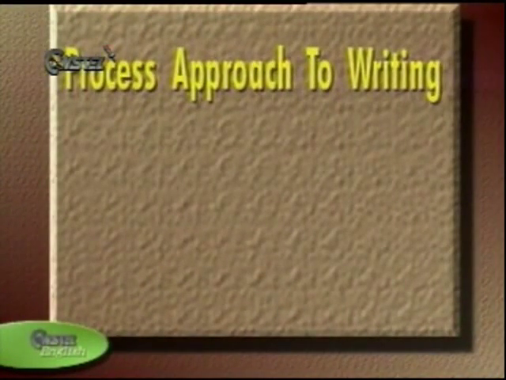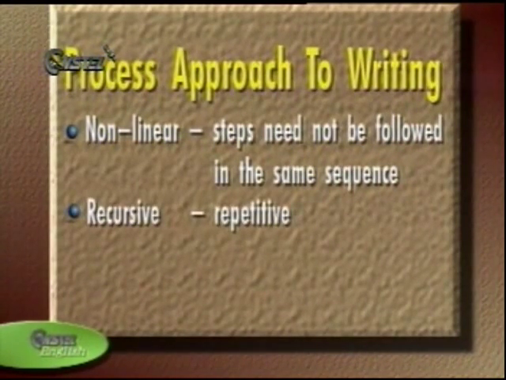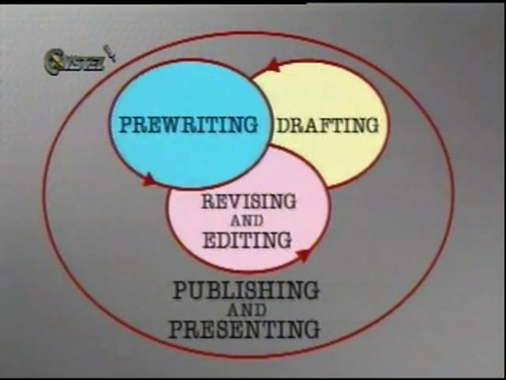Let us take up the features of the process approach. This approach sees writing as non-linear, which means that the steps need not be followed in the same sequence. Recursive, which means that it is repetitive, and generative, which means it involves several steps or stages. The following diagram illustrates the flexible and recursive nature of the writing process.